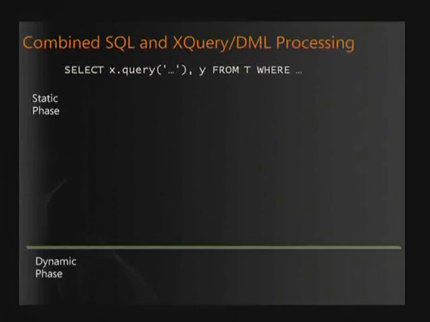Now let's use the slide. So this is kind of the optimizations that you can do with just looking at how you use your methods without looking into the xquery itself. Now let's look at how we can actually improve our xquery writing to make better use of the knowledge of how the xquery gets processed internally. In order to understand how that gets processed, let's look at how we actually process SQL and xquery expressions together. And Bob has shown the same slide during his presentation.